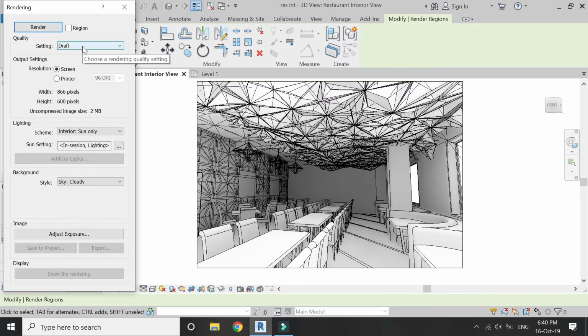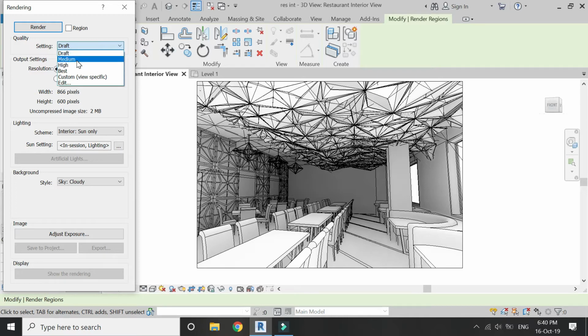Now you can set the quality of the image within this pull down menu. The render settings mostly require hit and trial method. You have to explore many options for settings before you can decide on one. So always try to render in draft to check the settings before you can render the final image.